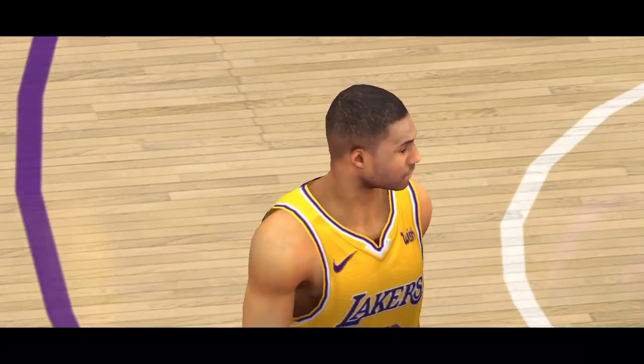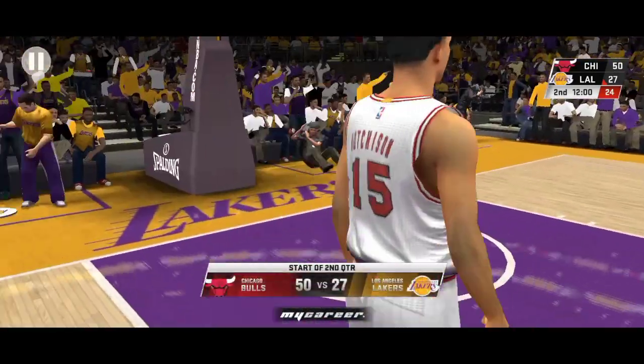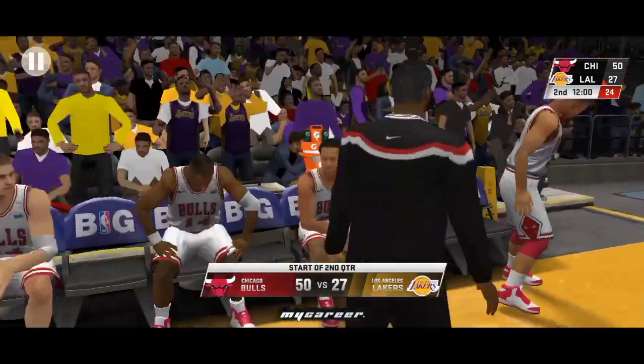Buzzer sounds to end the first, and we've got a blowout underway here. It's the Bulls. And we welcome you back to our presentation of Game 1. And guys, we've seen a confident-looking Bulls team out there.